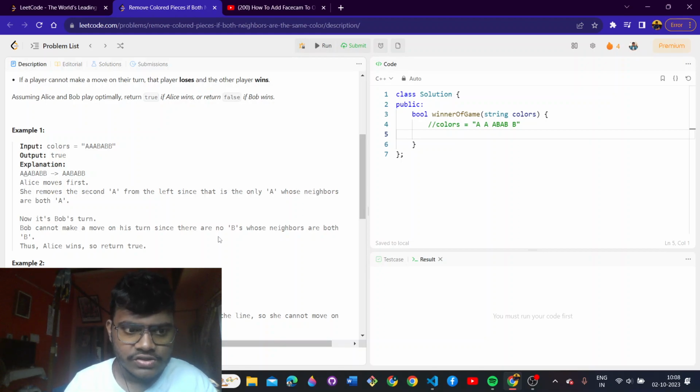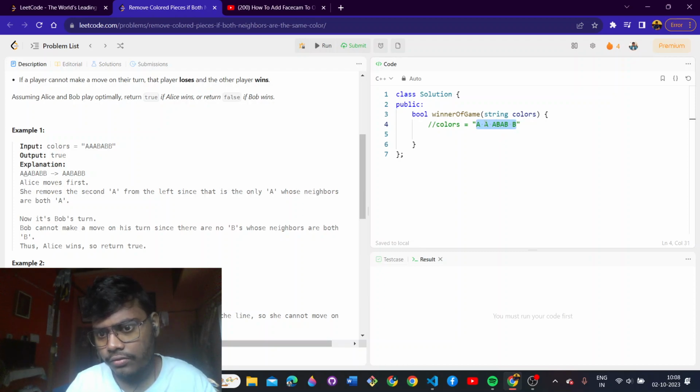So we have specific moves which are independent of each other. Suppose in this question Alice has one move to perform, and Bob does not have one. So we can say that the scores of Alice and Bob are independent of each other.